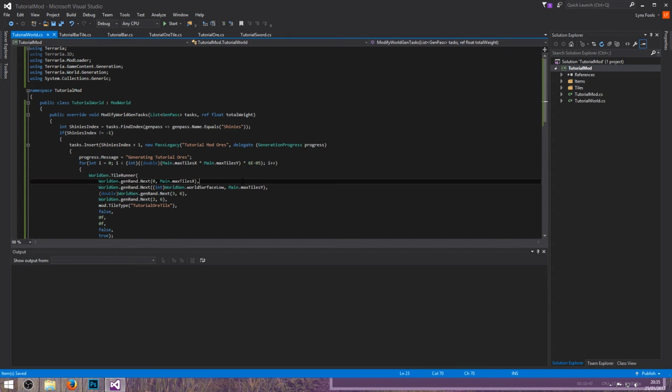Okay, so what's happening here is the X coord of the tile, Y coord of the tile. This one, if I remember correctly, is strength, higher equals more. Steps, I cannot actually tell you. The tile type that will be spawned.